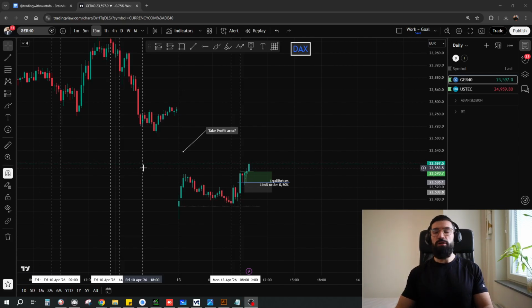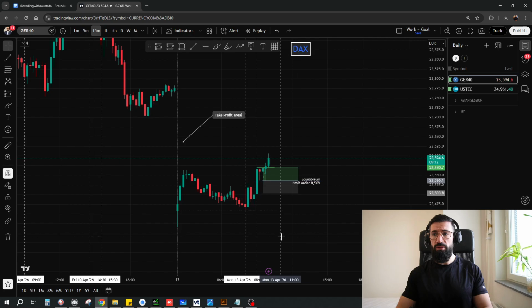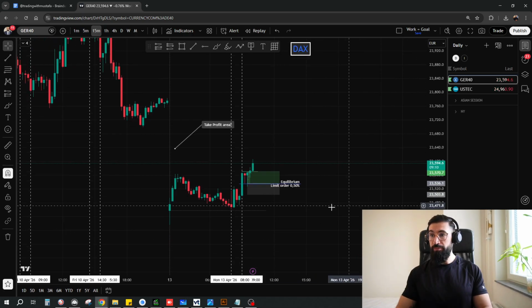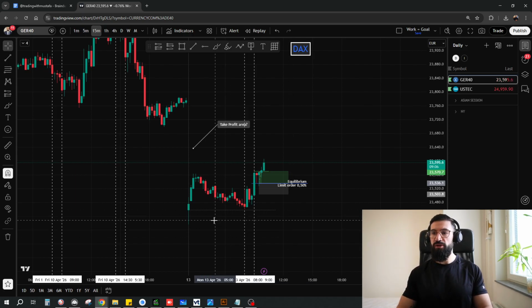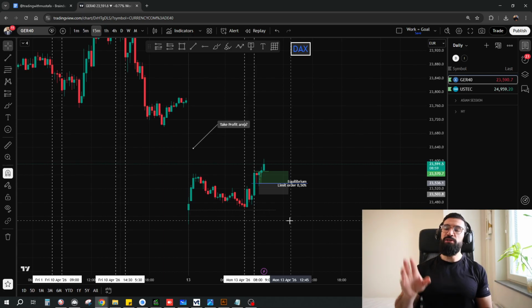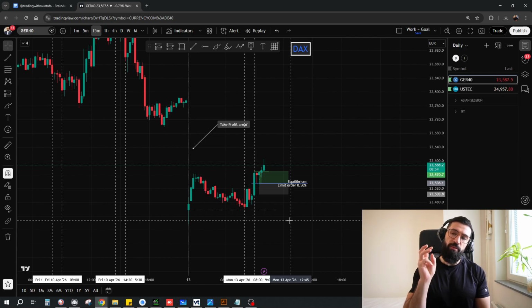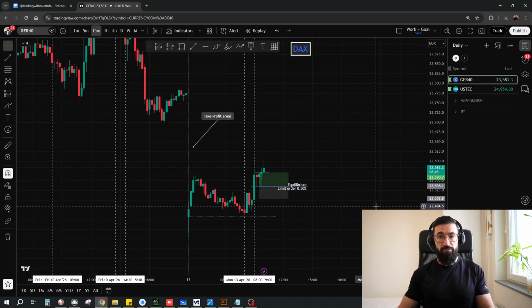Let me do a short trade breakdown of the trade I took today. I'm a bit busy today, so I wanted to get in and get out of the market without it affecting me that much. First things first, this is a limit order trade, which means that I wasn't next to the market. I marked out my take profit, my stop loss, and my entry areas in my broker, and then it took the trade and it took the profit on the trade.